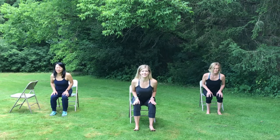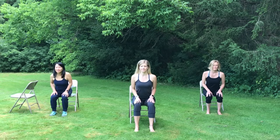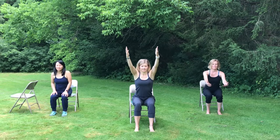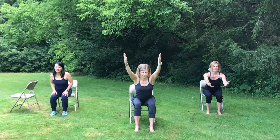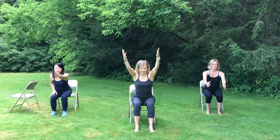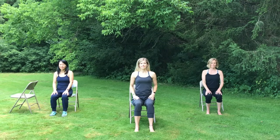Breathe. Good. For the next few repetitions, if you like, as you hinge forward, you can reach with the arms. Pick a height for your arms that feels good for you. Great work. Last one.